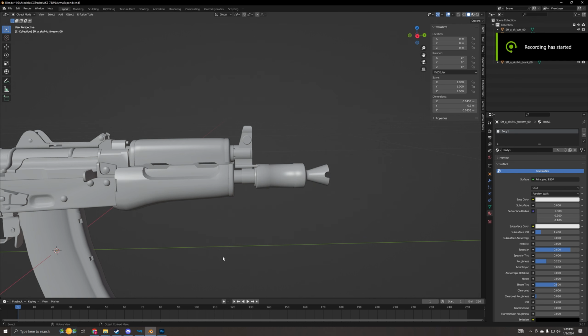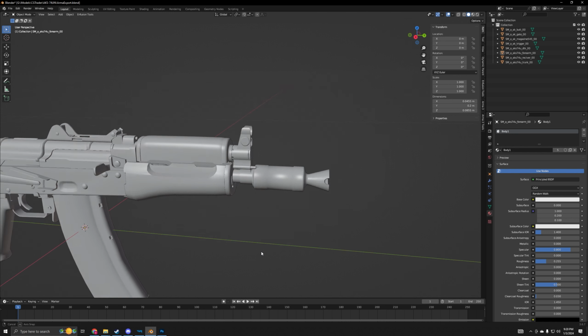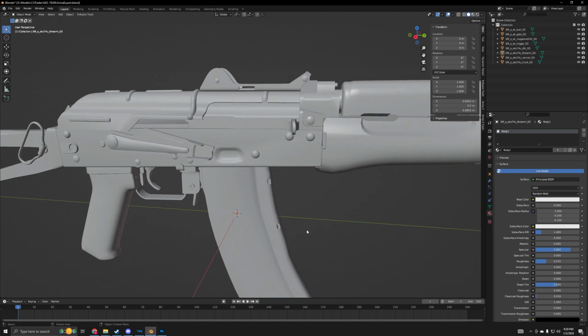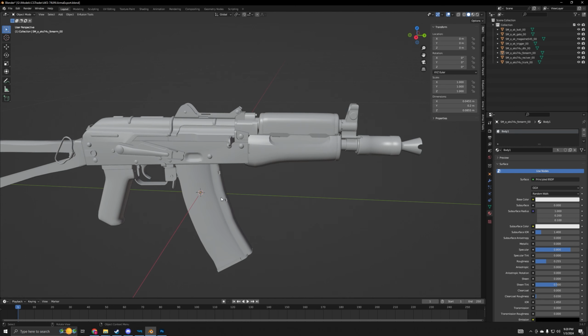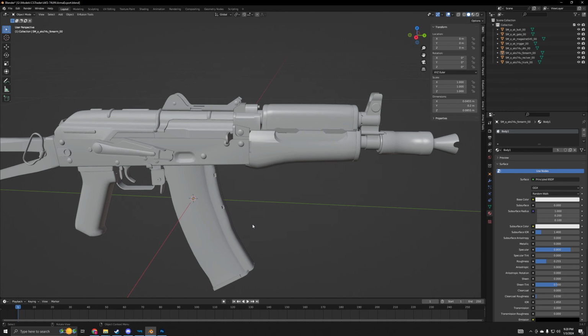So I don't cut these objects right away because I like to wait until I'm doing my memory points, and then that way I can have them synced up between the exterior models and my weapon model.